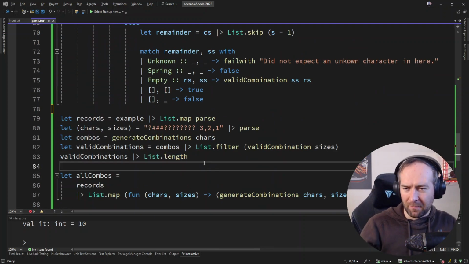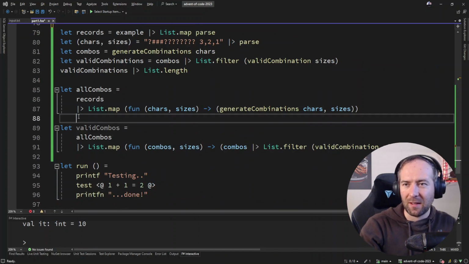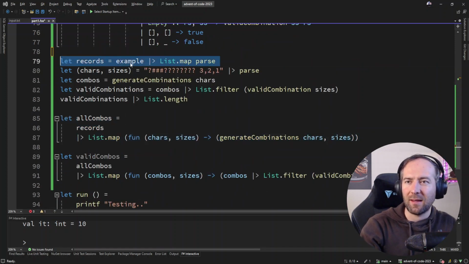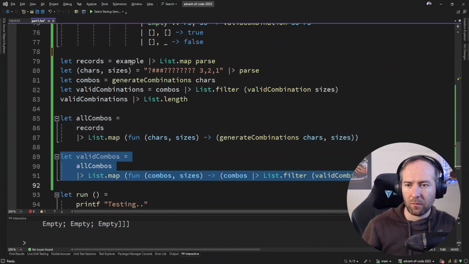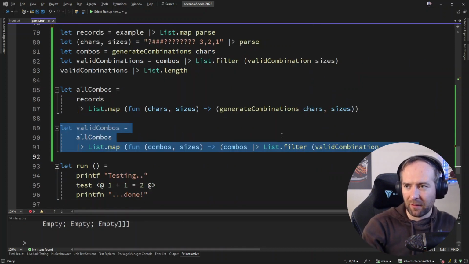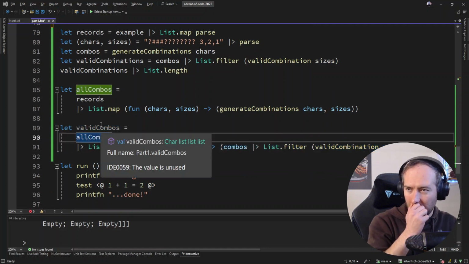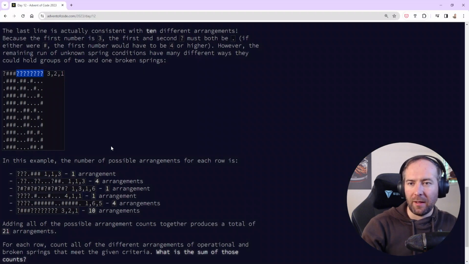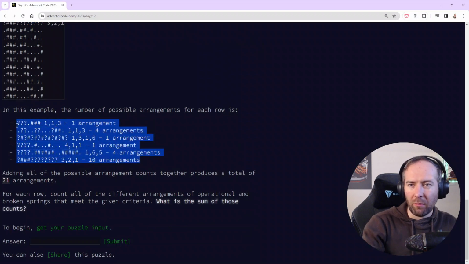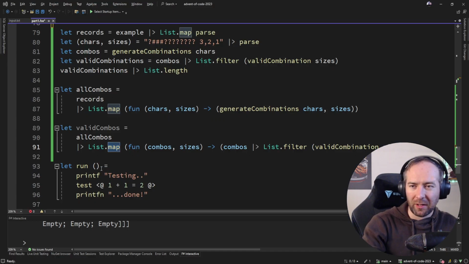But first things first, let's see whether or not this works for the example. So we have valid combos, which is a list of all the combos. And then we count up all the possible arrangements for everything.